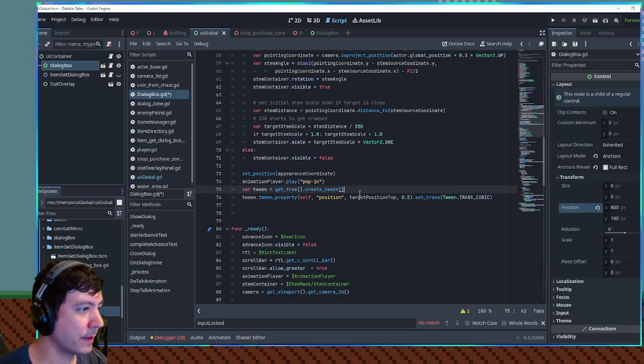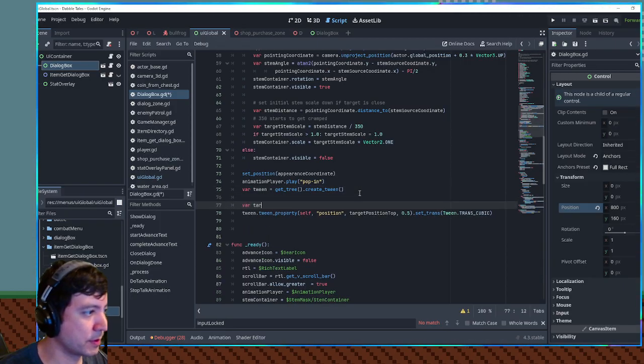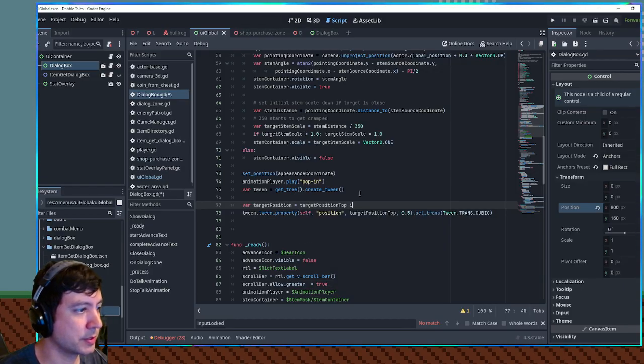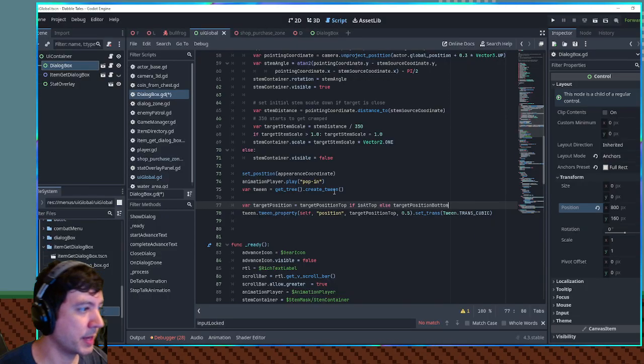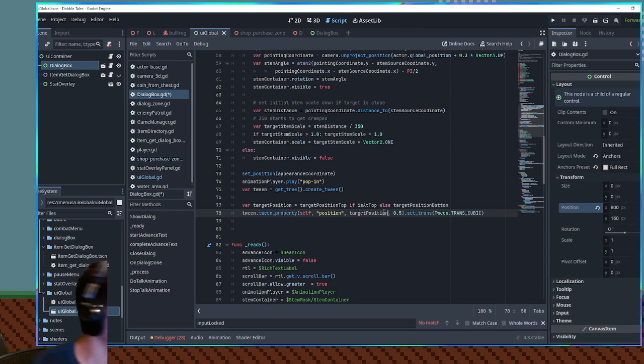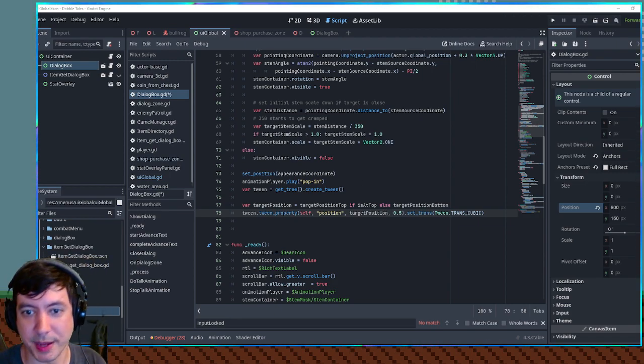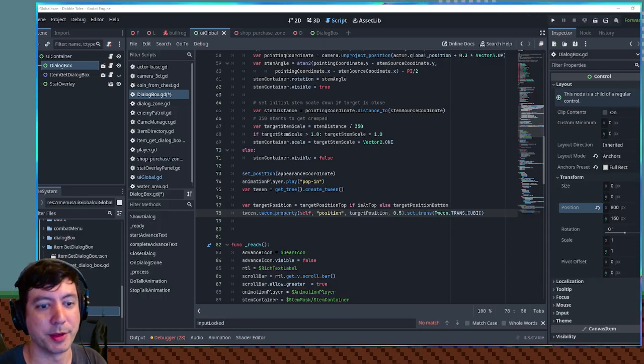Target position equals that, else target position bottom. Oh, we're not leaving that running. There we go.